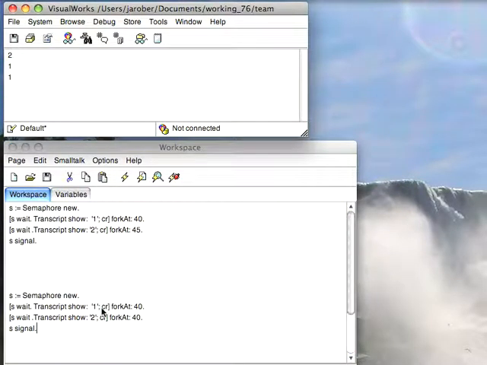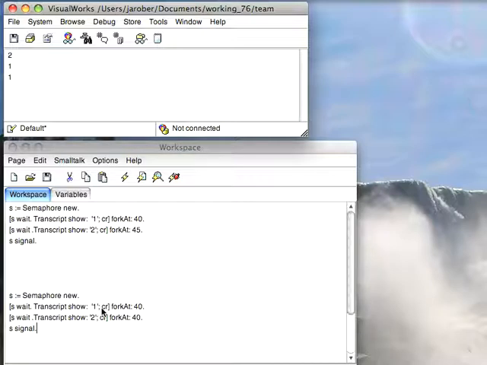And that's because given two processes at the same priority, if you signal a semaphore or have some other situation happen where any eligible process can run, the oldest one will run first, then the second oldest, then the third oldest. So if they're all at the same priority, they're going to go in that order. That's the way the processor scheduler works by default. If you want to work it a different way, you need to either give them different priorities, or send events such that the right one, in this case being application specific, will run. You have to manage that yourself. So that's the way the processor scheduler will work.